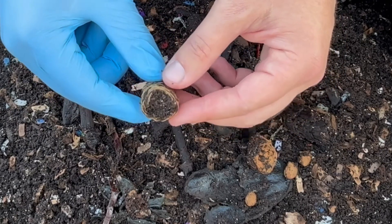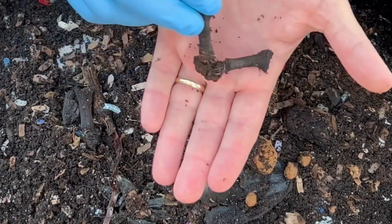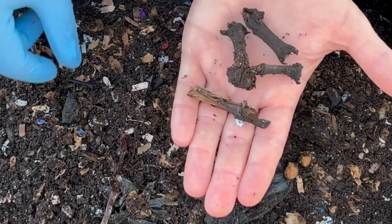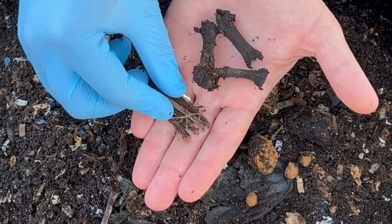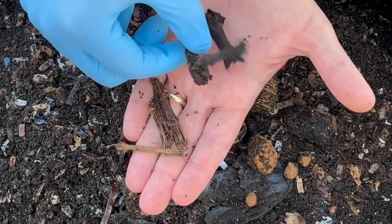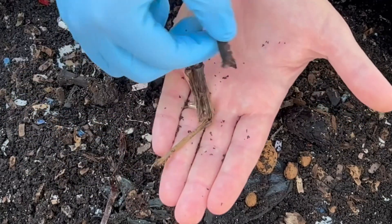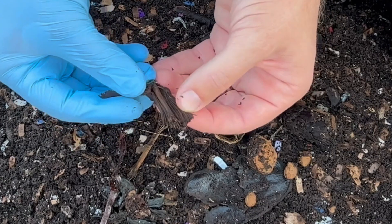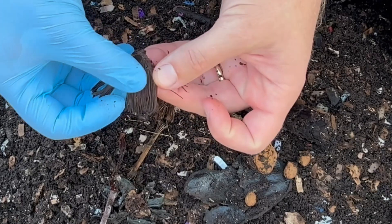I imagine there's some maybe baby worms inside here. And then we have some various sticks, but this right here is different — banana stems. You can really see how long it takes for them to get broken down. Here are the fibers. This one is the oldest and they absolutely eat everything in between and then just leave the fibers; eventually those get broken down too. This looks hard but it's not — it is super mushy, super soft in there. Who knew that banana stems had all these fibers in them.